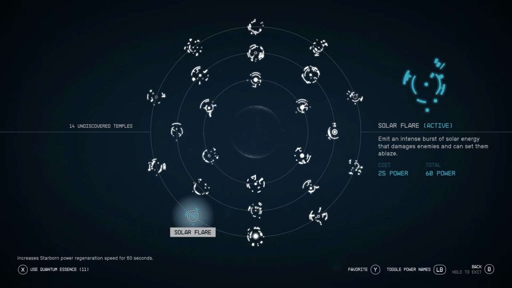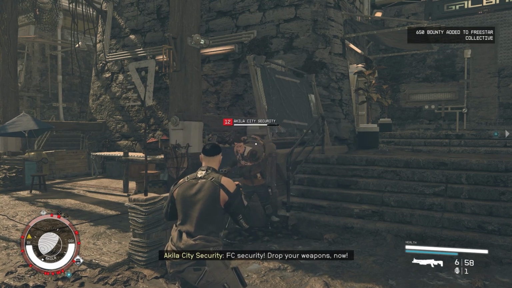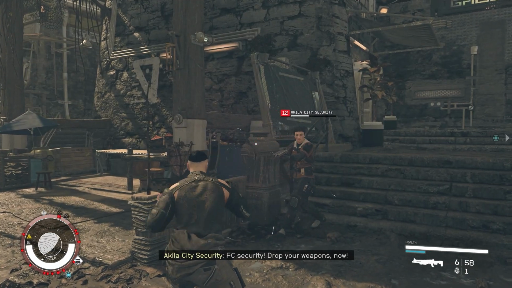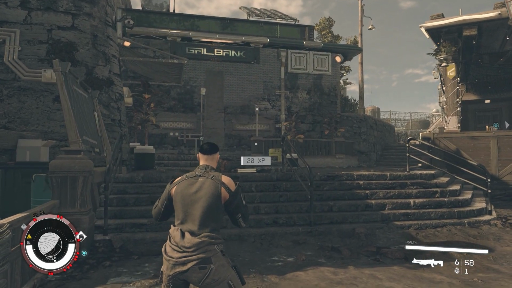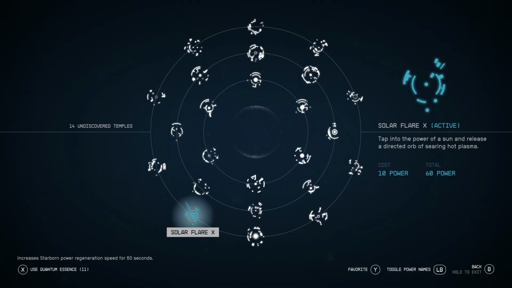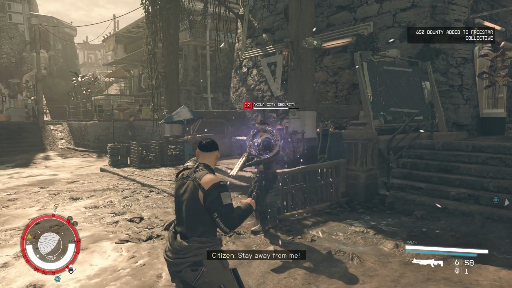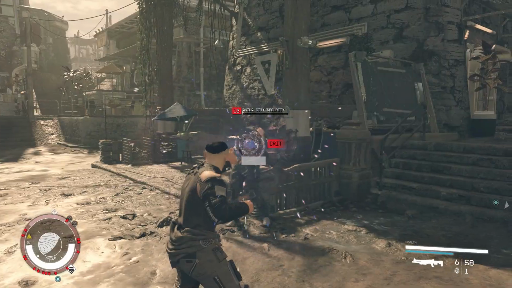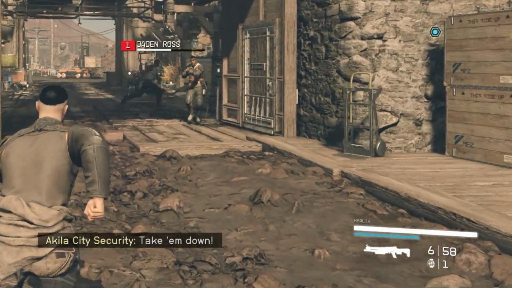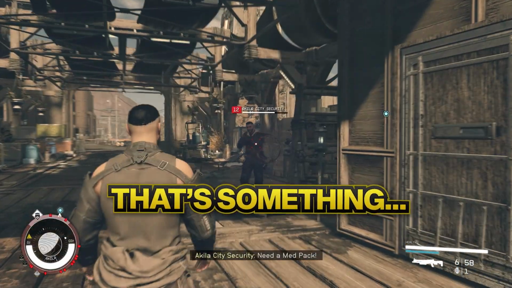One power I expected to be great in Starfield was the Solar Flare. It sounds awesome. You literally send a ball of solar energy at the enemy, but that just makes a little shotgun noise and does a tiny bit of damage. And unfortunately, the maxed out version isn't much better either, still taking 3 hits to take out this level 12 guard. The regen is a little bit better on it though, so that's something, I suppose.